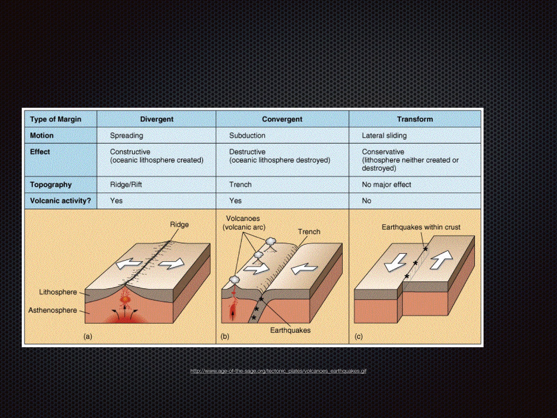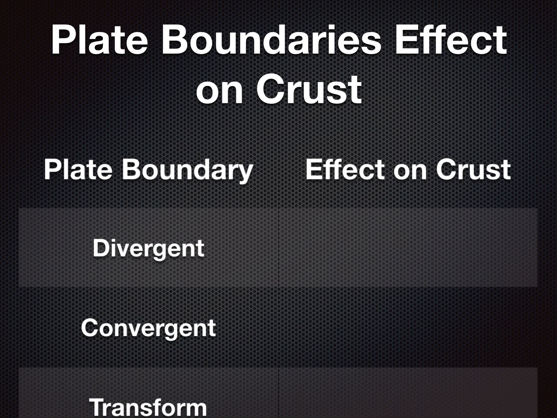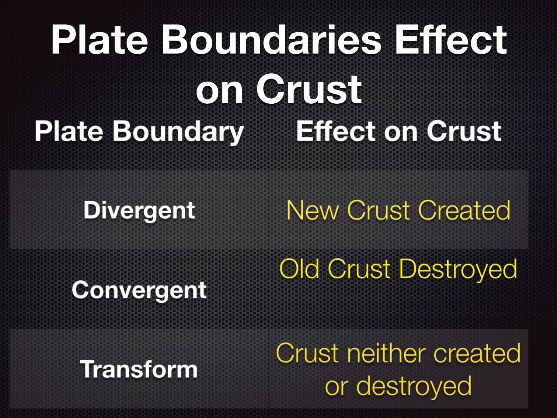The second thing you need to know is the plate boundaries' effect on the crust. This is the chart on the bottom section of your first page of notes. Each boundary will be unique on what it does to the crust and the lithosphere itself. Divergent, because they dive away — when they separate, magma from the asthenosphere will fill in the gap where they separate. When that magma hits water underwater or air if it's on land, new crust will form when that magma cools. Convergent — when those two collide, either one goes underneath the other or crumbles, and old crust is destroyed. With transform, when they slide past each other, crust is neither created nor destroyed. So one makes crust (divergent), one destroys crust (convergent), and one doesn't do either (transform).